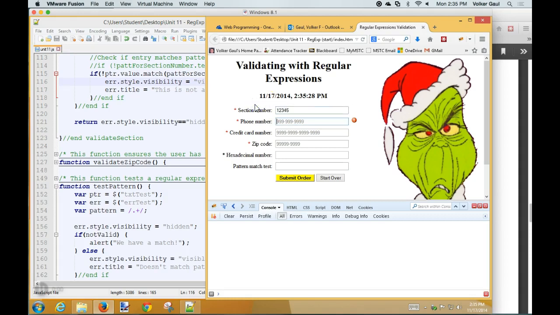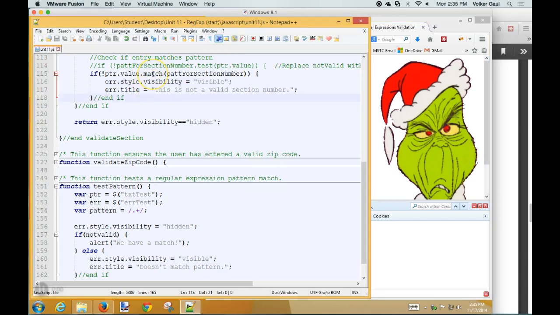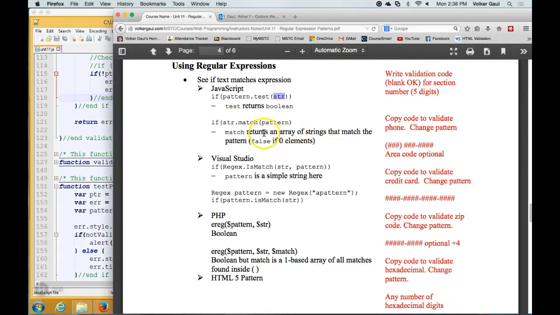So either one of these techniques allows you to test a string to see if it matches a pattern. One checks a pattern to see if it matches a string, and the other checks a string to see if it matches a pattern. You just got to keep the two straight. When I was doing a little research, this match will return other things if you ask it to. You can find out how many times it was there. You can find out where they were found, at what positions in case you need it. So that's another thing that regular expressions can be used for.